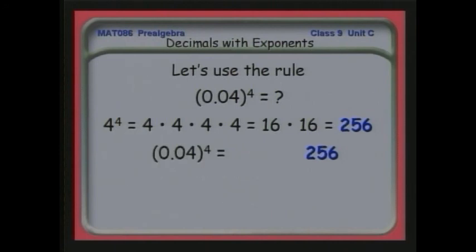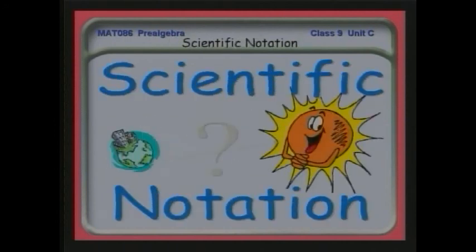I can write it like this. There's the 256. Let me throw a whole bunch of zeros in there. I'm not sure where that's going to wind up until I start counting. Then I count back from the right-hand edge 8, and I put the decimal place where it belongs, and I'm done. So doing a decimal raised to an exponent like this is a two-step problem. First, you do the math as if you were doing it on integers, and then you figure out where the decimal point goes. Let's use this on something called scientific notation.